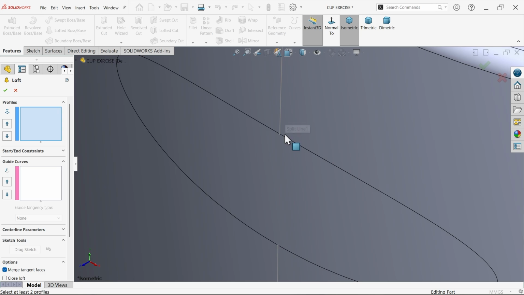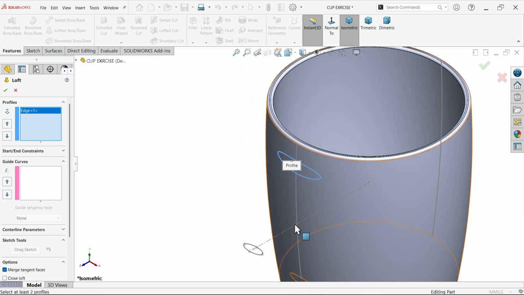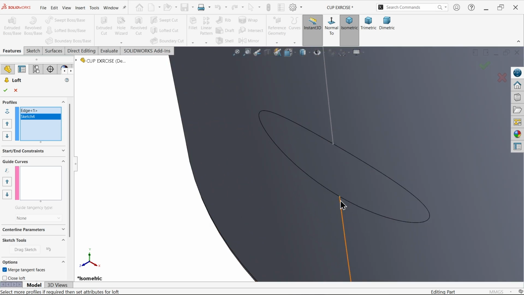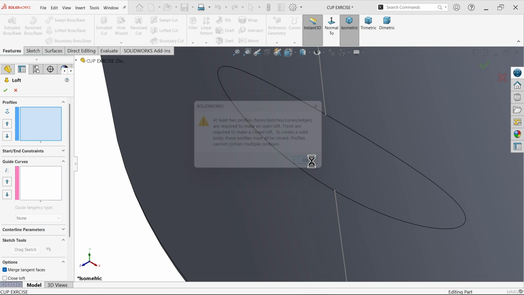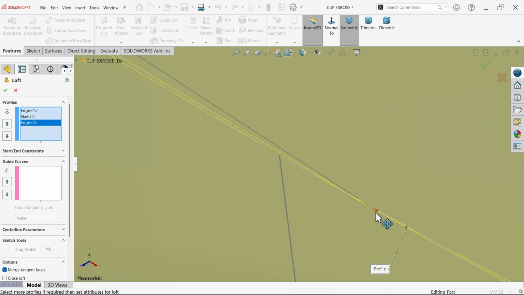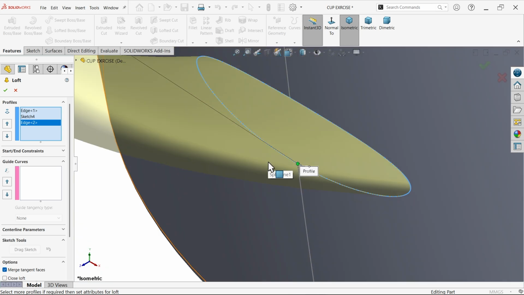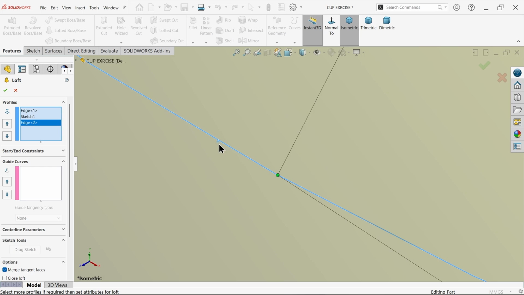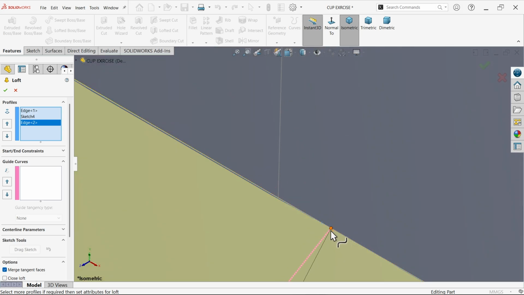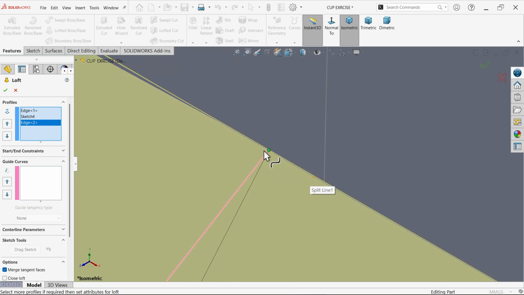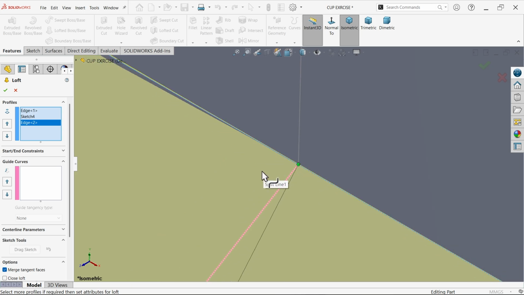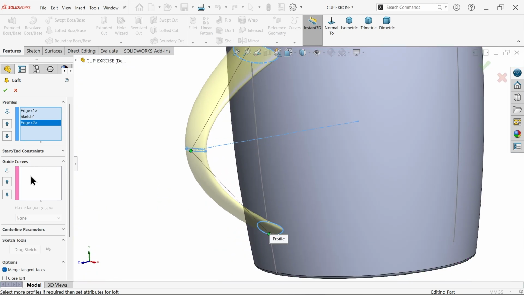Now the profile. I am going to select this profile. Second profile. See, I selected outside, so here also I am going to select this side. You will see the preview. Now the third one, select near the bottom. See, now these lines are our reference, so just move these nodes to this point. That's it, so that our geometry looks more practical. See, here we have a point, so just move your node to this point. Okay, that looks perfect. I'm not going to set anything more here.